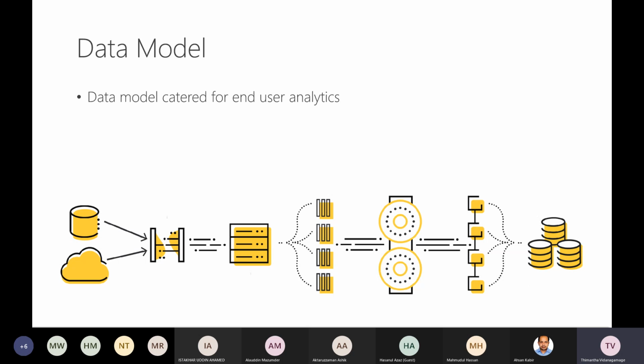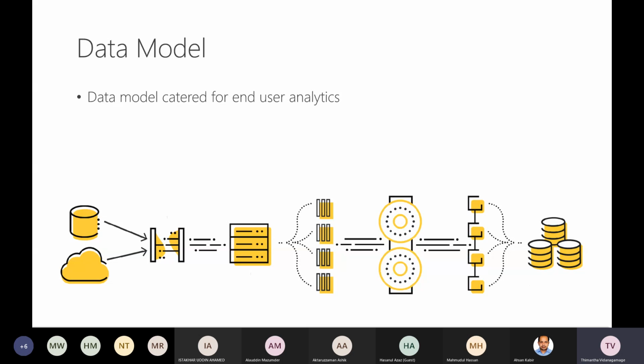So the sessions cater to different types of users engaged in data-driven decision making, and developers too.